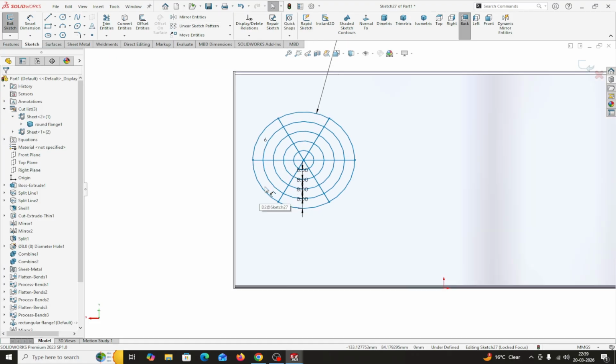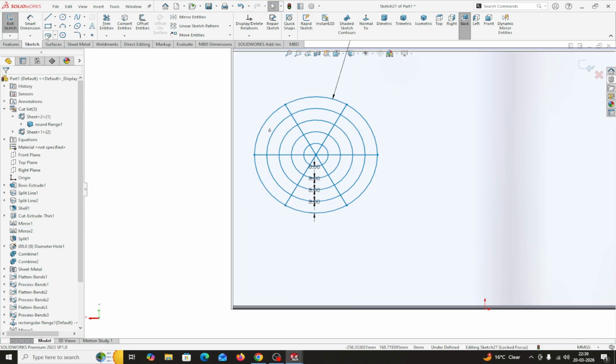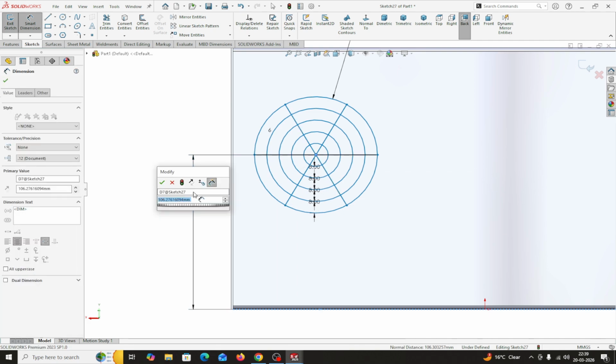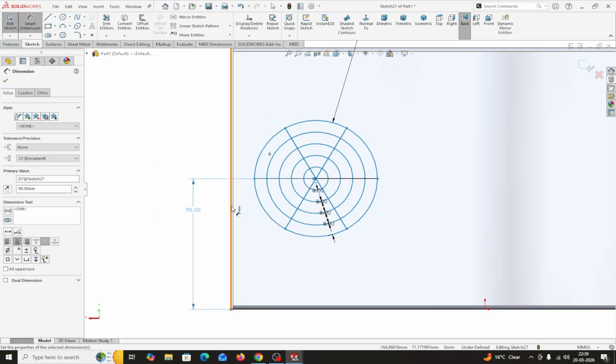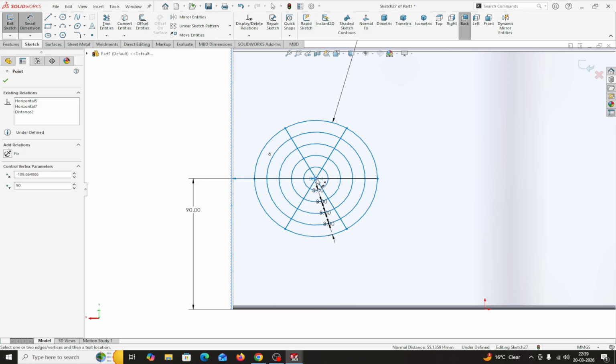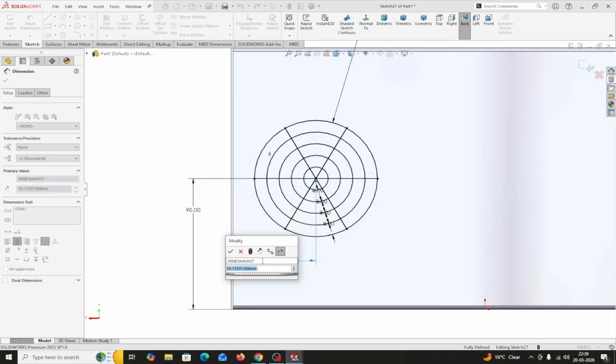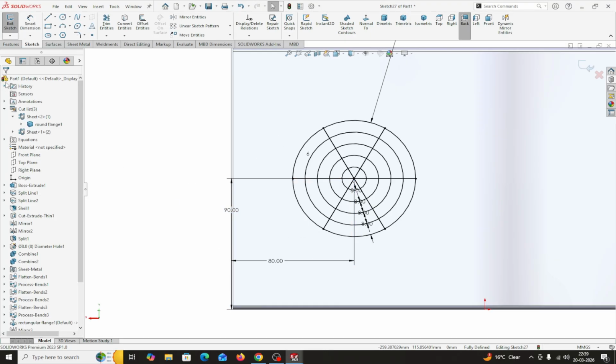Now the sketch is provided. For location, smart dimension from here to here. This is 90 mm because total height is 180, so 90 mm is the mid portion. And from here to here, that is 80 mm. This is created.